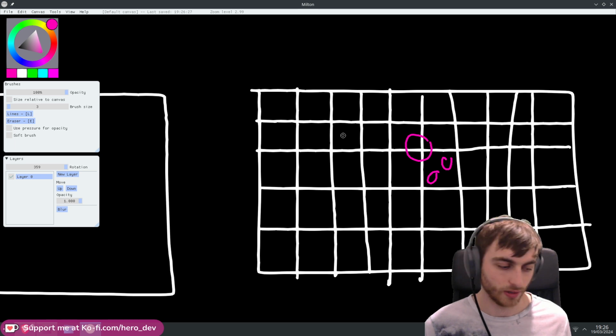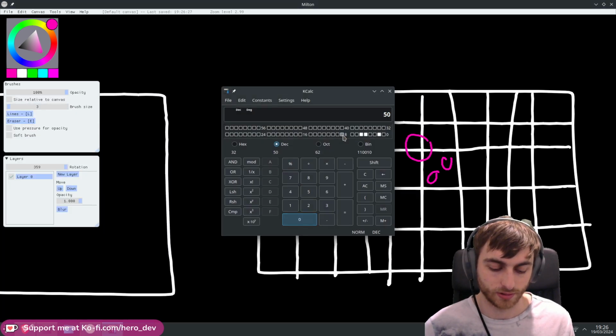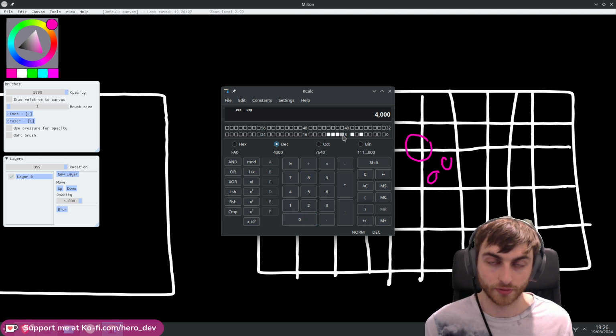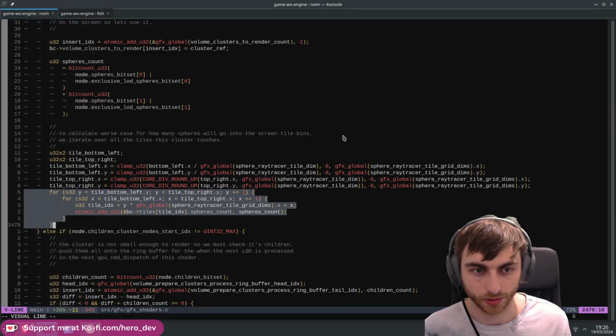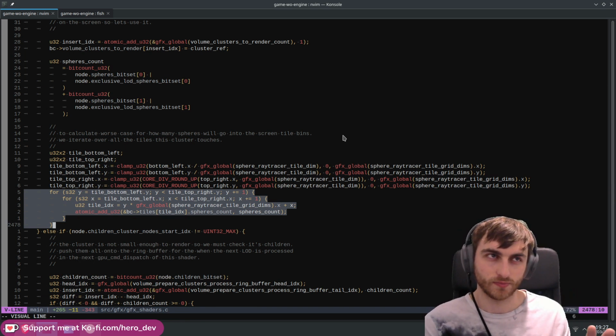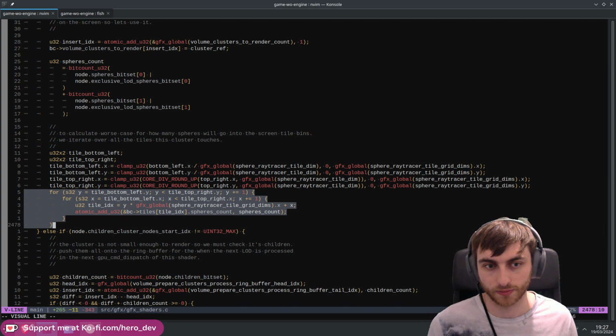So if you iterate over 80 by 50, quick maths, that's 4,000 tiles you've got to go over on a single thread on a GPU in a for loop, which is not really ideal. That's basically the maximum number for our current screen res, but as you go to higher screen res, that will get worse.